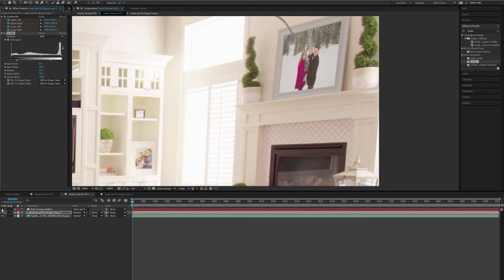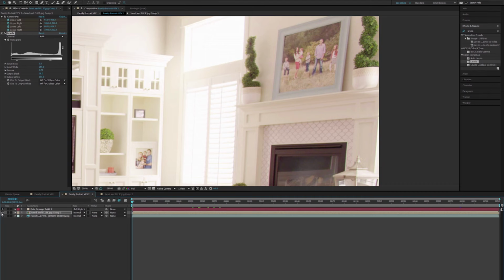And if we toggle these on and off, we can start comparing our image and see what needs to be done. I feel like this still needs to be a little bit darker. So let's bring down our highlights even more. And we can raise the blacks so it's just a little bit more milky. And I think we're getting to a good place.